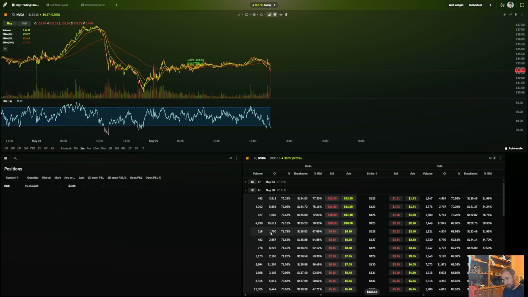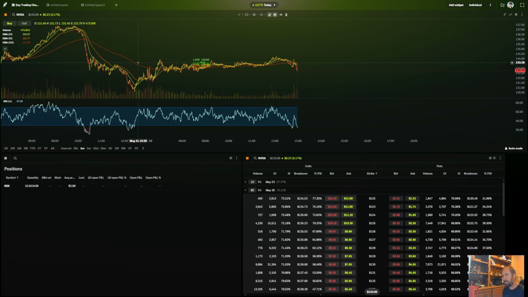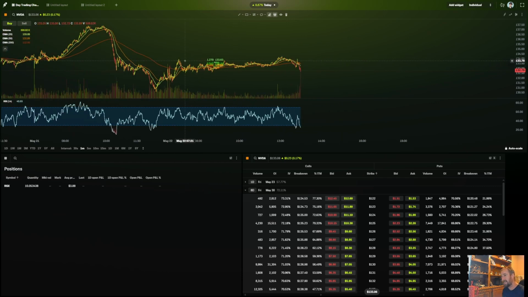You can even look at the volume on here and see what other people are doing. You can see there's a ton of volume on this one here. There's a ton of volume on this one as well. So yeah, I bought one of these, and I bought this one here, and that's what I made my money off of. I made $40 on one, and then I only made like $10 on the other one.